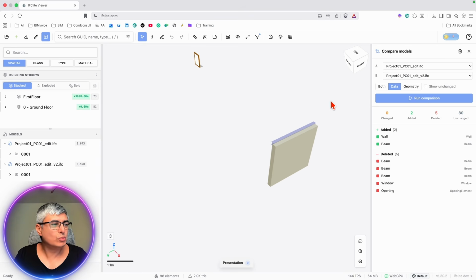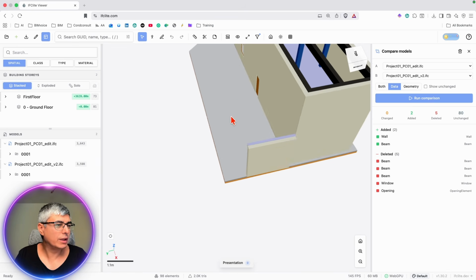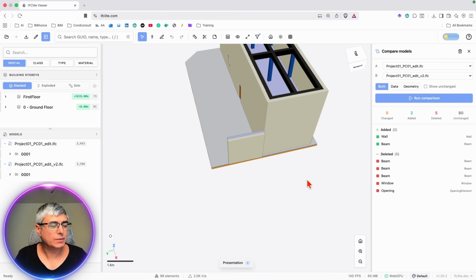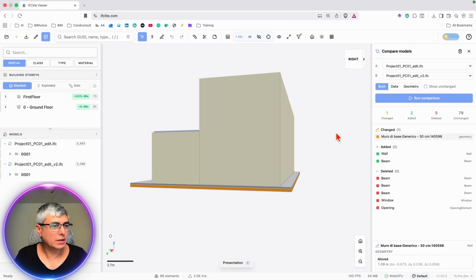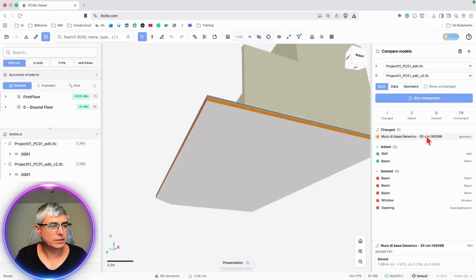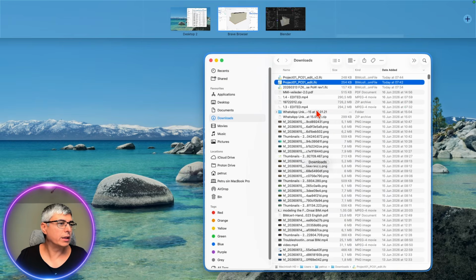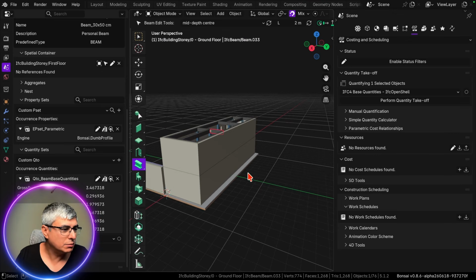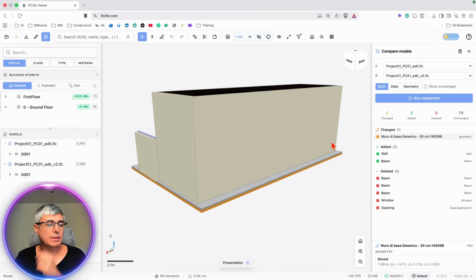Let's go back to the missing information, okay? So what did I do here? Let me show everything again. Both. I was not on both. Again, I don't know what happens with this wall, because it's not correct. This wall has not changed, and what we see defined here is that it was moved 1.09 meters, which I didn't do. The wall is in the same place, and I can also show you right here. You can see I didn't move this wall. It's still here. So I don't know exactly what's happening there.